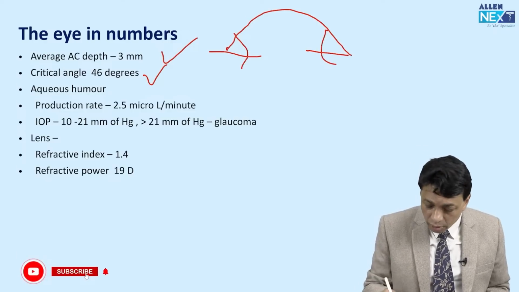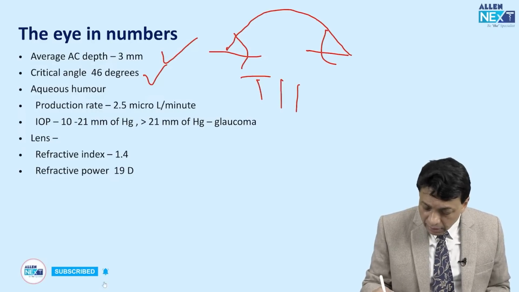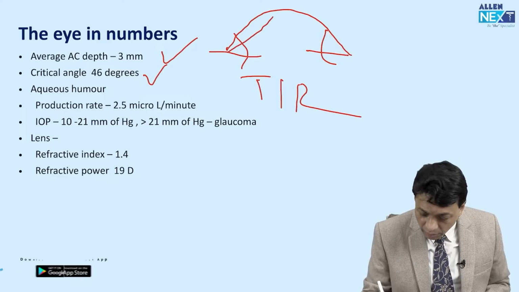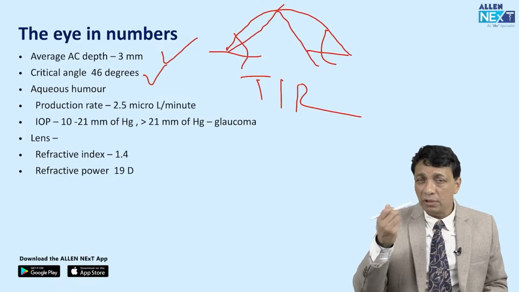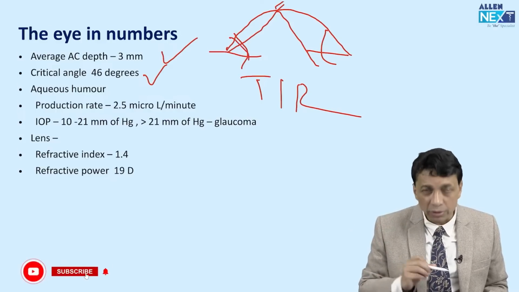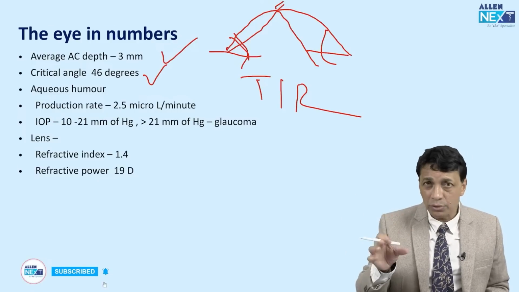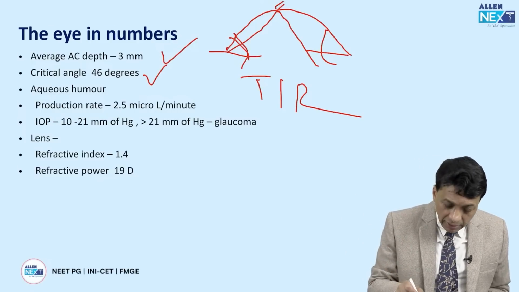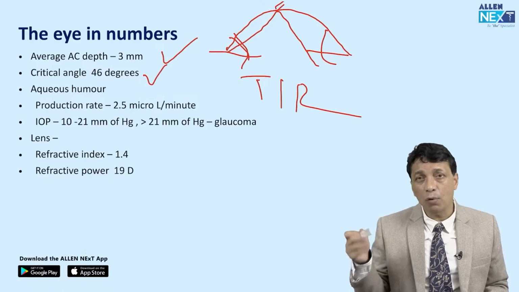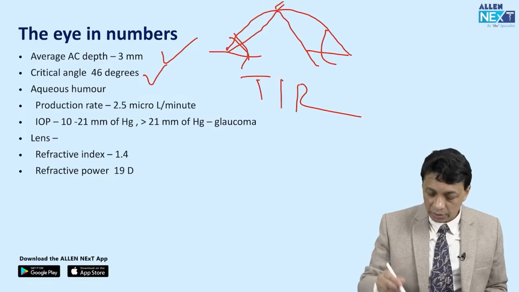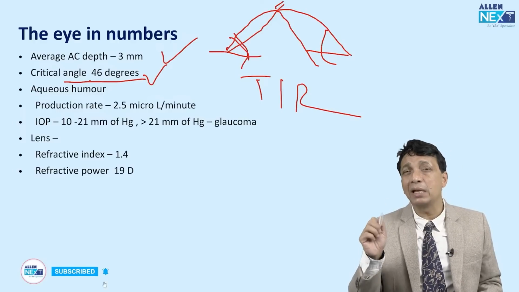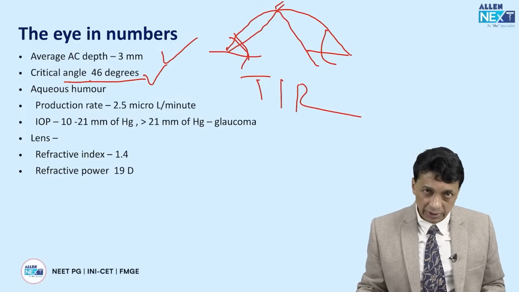Because of a property called total internal reflection. Okay, see, the light from the angle, it goes to the cornea and gets reflected back. Total internal reflection, it cannot go out, and that is why we cannot see the angle. We need a gonioscope. So we use a gonioscope, and that gonioscope increases the angle to more than 46 degrees. So remember, whenever the critical angle is more than 46 degrees, you can see the angle. Okay, so that is why gonioscopy. So please remember, sometimes we like to ask you, what is the critical angle of the eye? You have to remember 46 degrees.